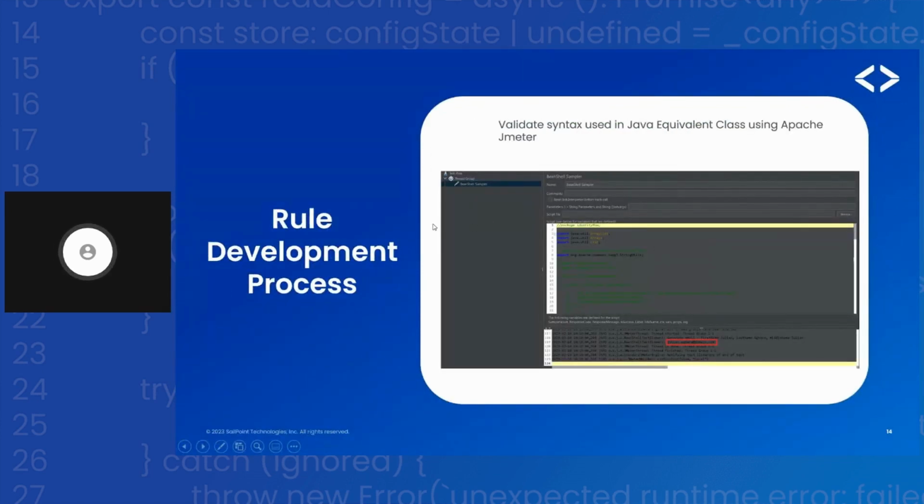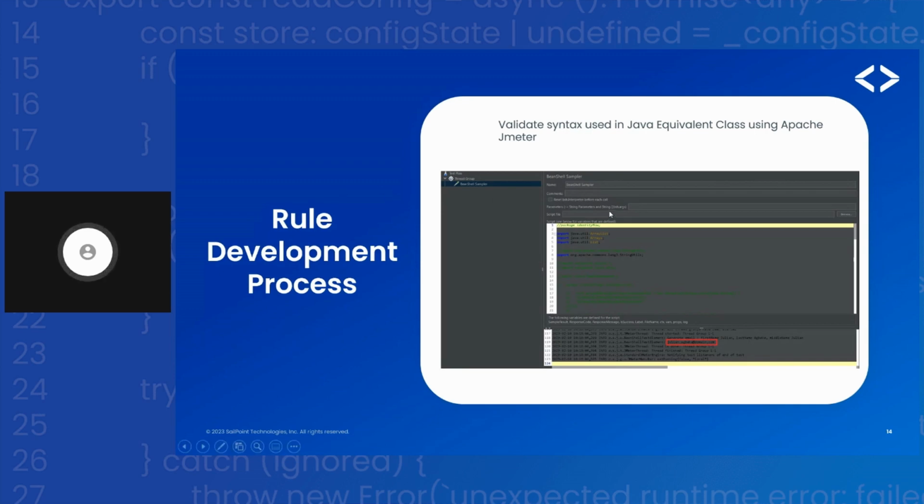And then once you have high level confidence that your rule is behaving as you'd expect in Java, one way you can also take a step further to make sure it works within IDN using Bean Shell is to use a tool called JMeter. Apache JMeter has a Bean Shell sampler, I guess is the term for it, where you can actually run Bean Shell code. Again, we cannot use the IDN context variables, so you can at least make sure that the syntax here would match what was expected in IdentityNow with Bean Shell.